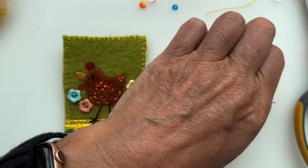We're going to do that final stem, which is a long one. Comes down from underneath the yellow button, goes down to the top of the braiding, and we're going to add two little offshoots on this one. And that will hold down, kind of couch down that thread. And we've got the very long thread, and add a little bit of interest. Add another bit onto that one. Just because. And there it is.